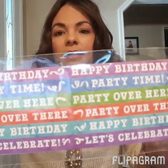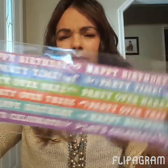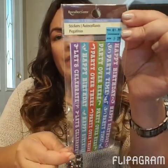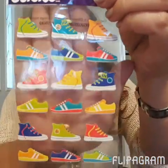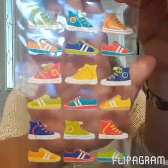Another thing I found were a couple stickers in the clearance section. I found these — they're kind of like strips and it says 'celebrate happy birthday.' I thought these were really cute to put in your planner to use as borders, and these were 79 cents. These here were also 79 cents and they're just a bunch of tennis shoes. I don't know, I just thought these were really cute so I just scooped them up.